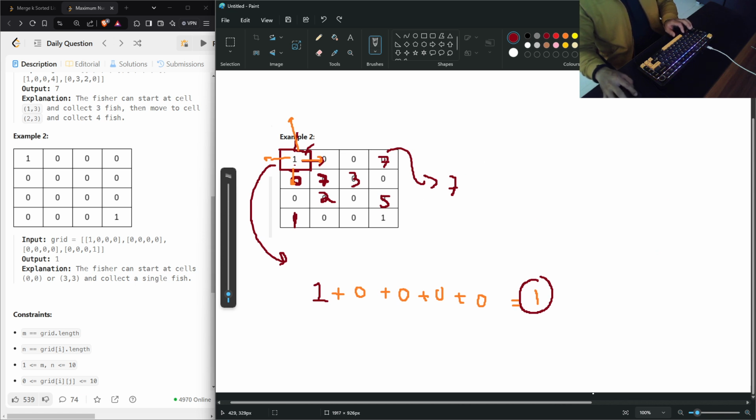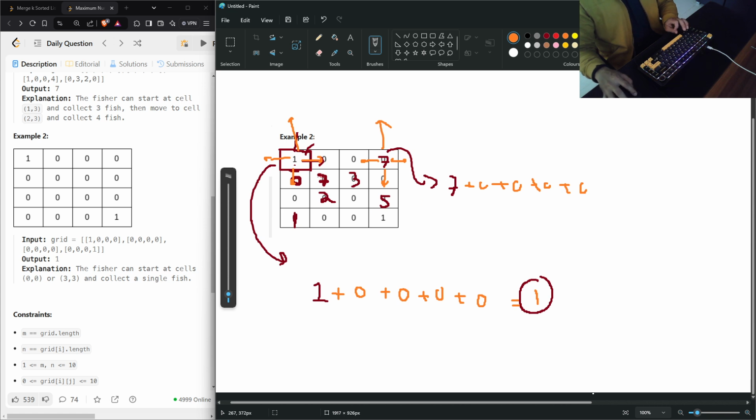We are right now at this cell, and again we are going to move in all 4 directions, which is left, bottom, right and top. If we go right and top, you see we are going out of bounds, so that's a 0 and a 0. And if we go bottom and left, we are again reaching a land cell, so that's a 0 and a 0. So for this case we have 7 fishes at max.